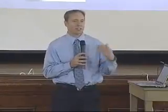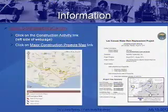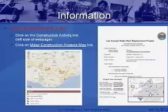Yes, it will be in the roadway. We have created a website to try and keep that communication going. There's a website where we put any major project that's going on. There's a link to it. Basically, you can visit it, click on it, and there will be more information. It'll be updated pretty regularly about what's going on, and the contact information in case you lose any of your flyers or anything like that.